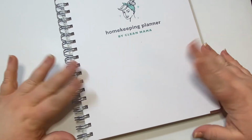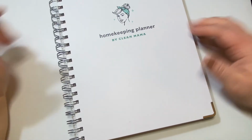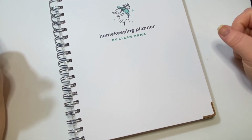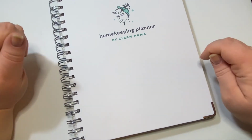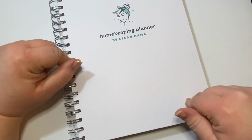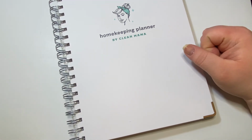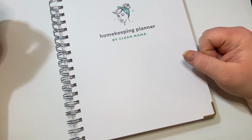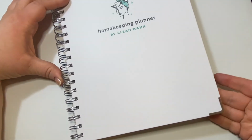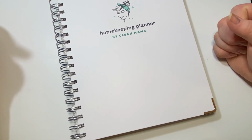She has a fabulous upgrade this year, I think. I think this is a really, really nice upgrade to her planner, like I said, and it is a little bit expensive. I think it's expensive for what it is. I think it is more worth the price this year than it was last year, if I'm being perfectly honest with you. I think you get more for your money, and I think it is more functional this year than it was last year. I think you can take those tasks that are in the back of that planner and put them in the beginning part of the planner a little bit more easily.